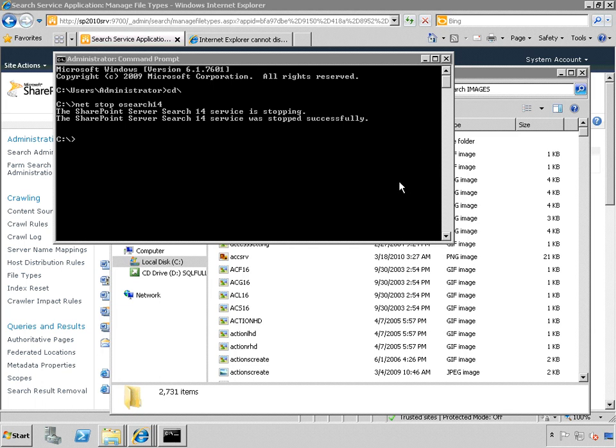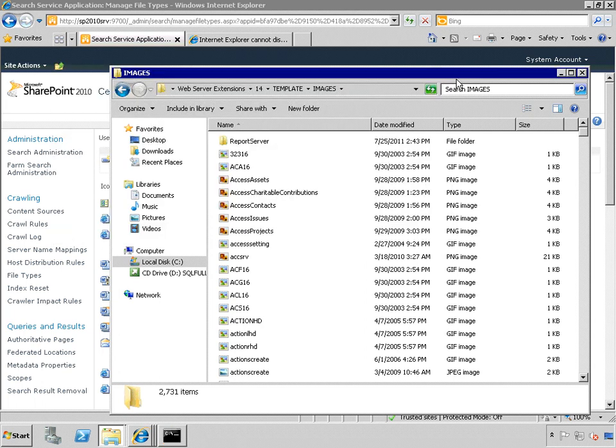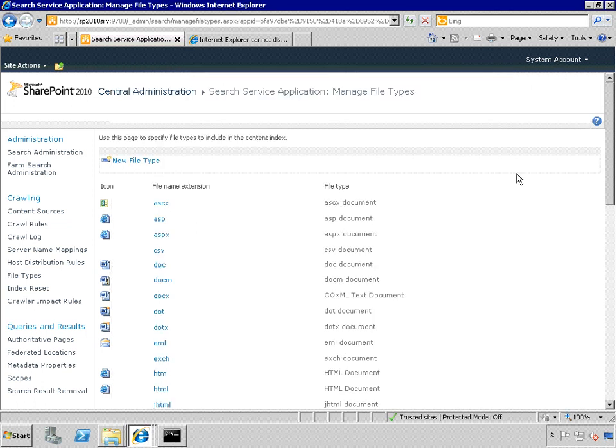Now we need to go ahead and start our search service. But actually, let's wait until we finish the rest of the configuration. I'm just going to minimize this and set it aside. And let's click on File Types.